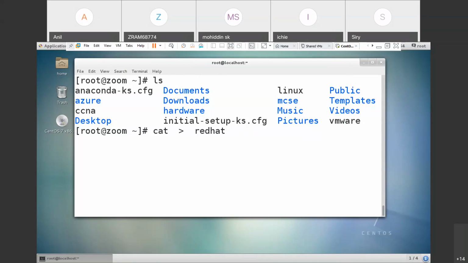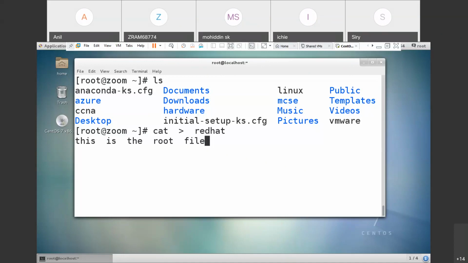So cat will create a file like this. We can create a new file like this. One file is created. Now it is asking you to write your content. You write your content. I want to save the file. To save the file in Windows, we use Control S. Here we have to use Control D. But you remember the content is there.